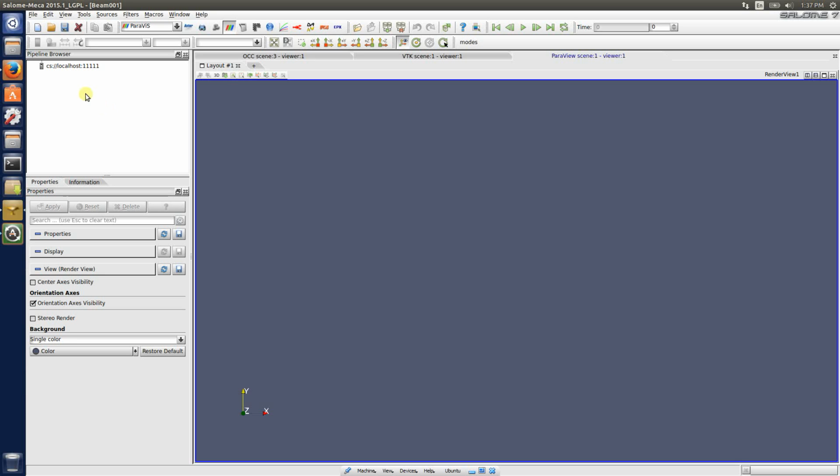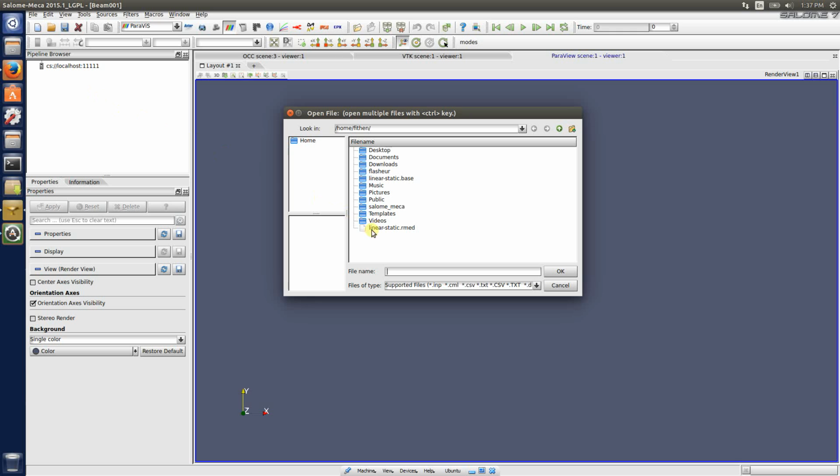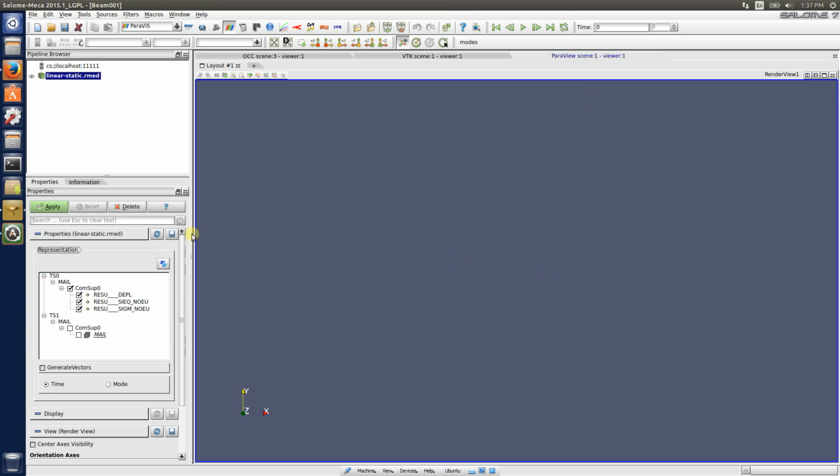So what you see is exactly what you would see if you just do Paraview. It just so happens that they focused Paraview for reading these codes in, and it's basically picking up the local host. You can do open. Down here, there's the linear static. Give it a second, and all of a sudden it's there.